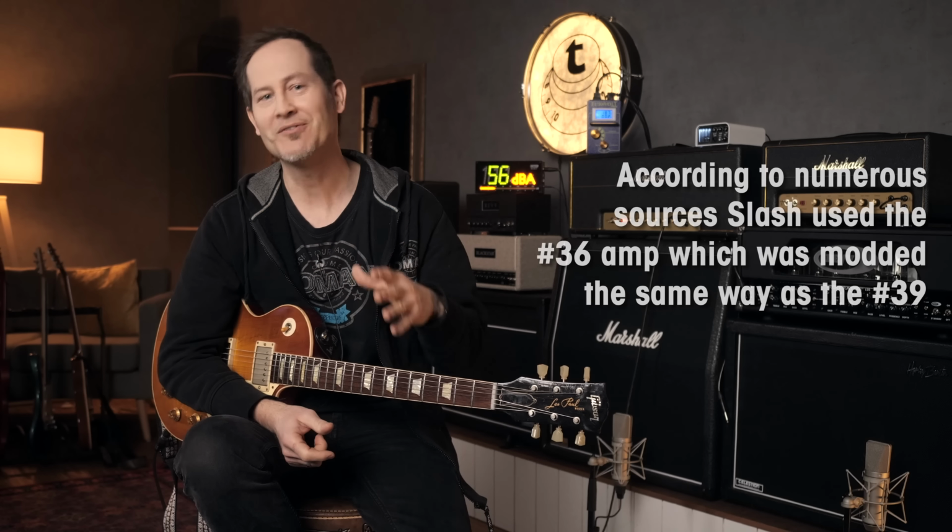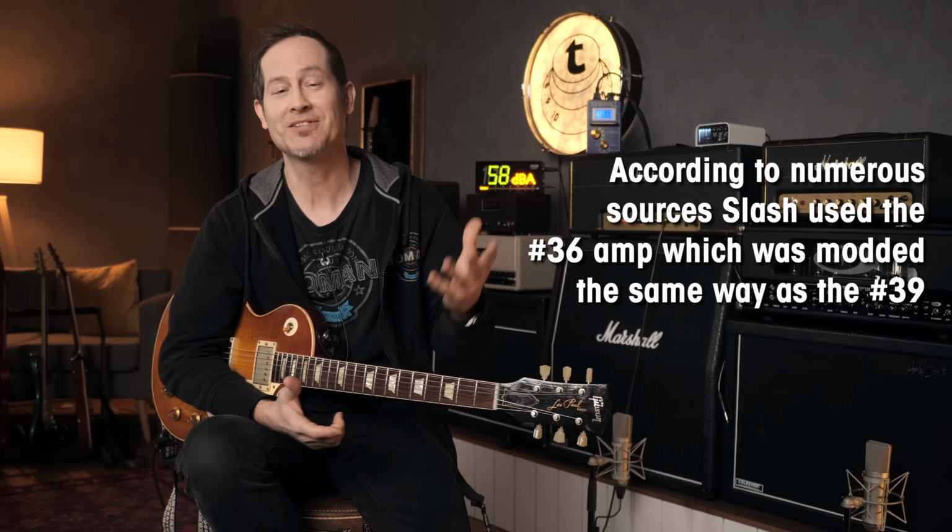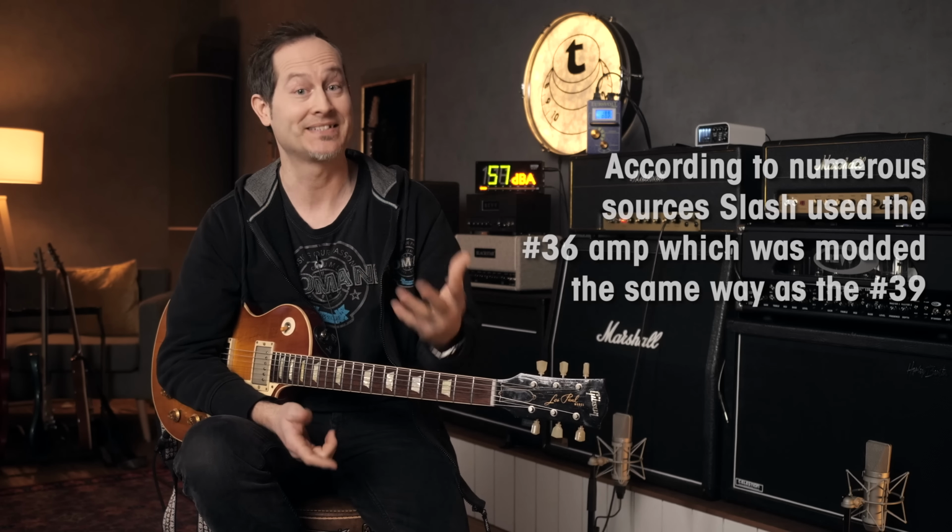Slash used a modified or hot-rodded Marshall Plexi in the Appetite for Destruction era, which was made by SIR in Los Angeles, and it was called the number 39. It's an absolute legend of a modded Plexi which traveled from studio to studio, and guitar players would request it for their sessions. And the list of artists who used modded Marshall Plexis goes on and on.